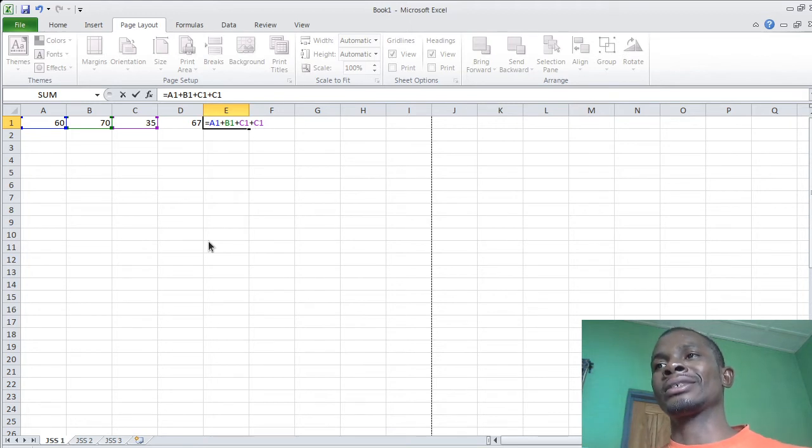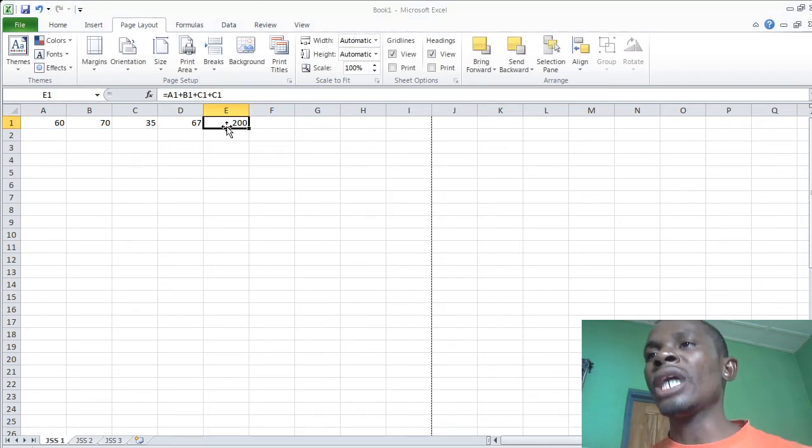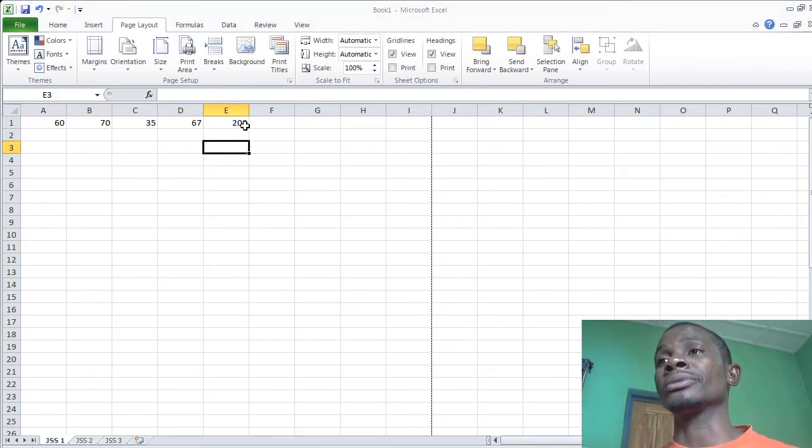Having done that, sometimes one of my tutors used to tell me that it's good we put them in brackets. In brackets, I say, it's still in parentheses, still okay. But since we are beginning, a time is coming when we actually obey that very, very well. So I have A1, and when I click that side, look at what happened. You got 200, meaning everything here has been added up.